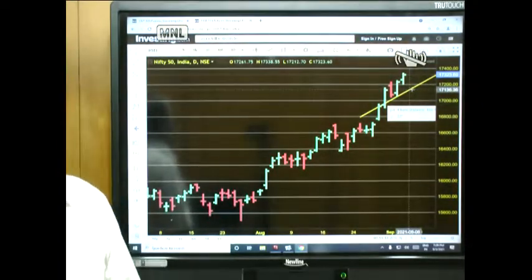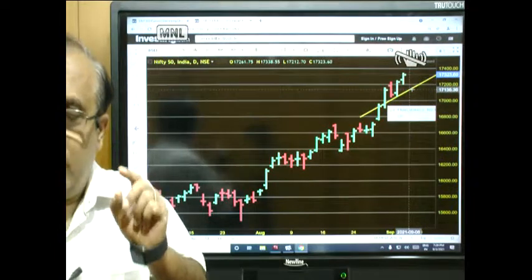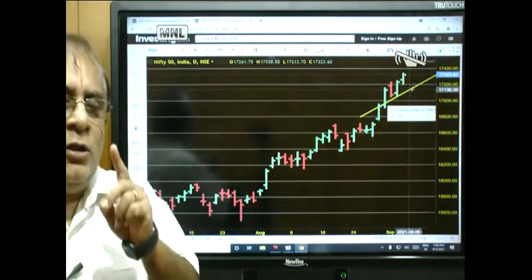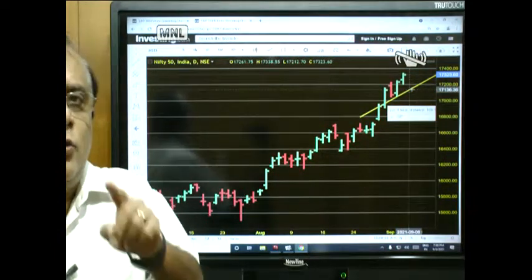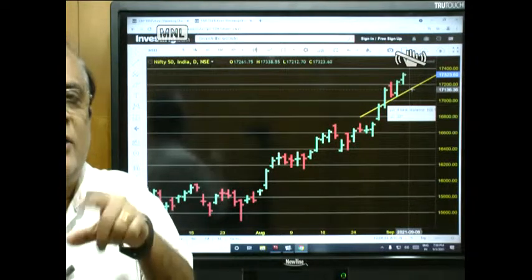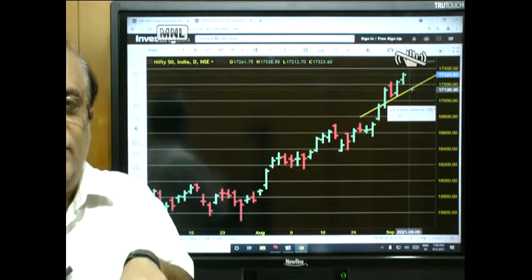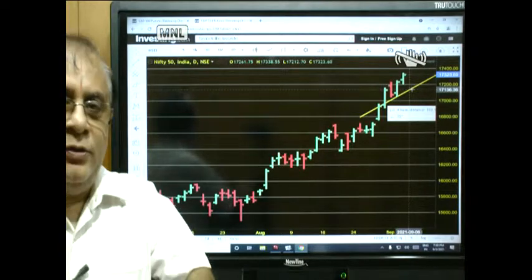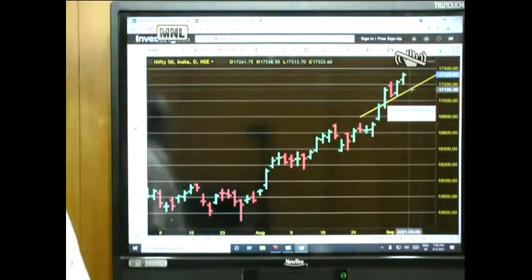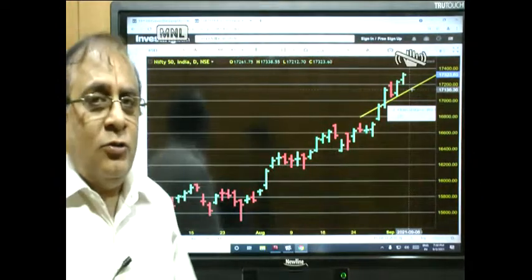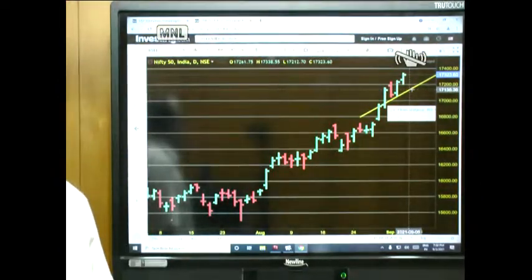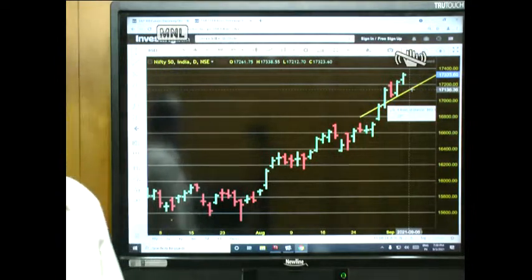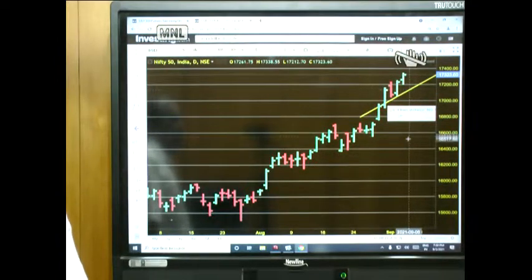So this is a bull market. In a bull market, you cannot afford to go short. If you want to be on the long side and exit only the long side, you can exit if it starts falling below 17,245 itself on Monday, and then buy back at 17,145 or so. So this is how you should plan for your trade. And the first resistance will come at 17,380. But for the moment we are not suggesting any short. There is a place where you need to be a little bit careful about it.